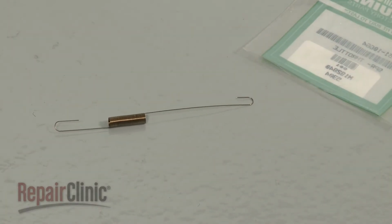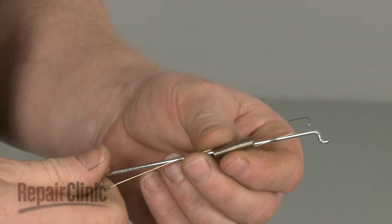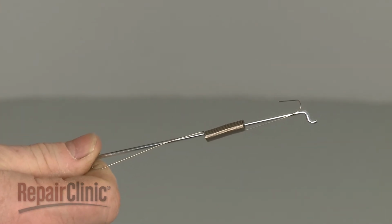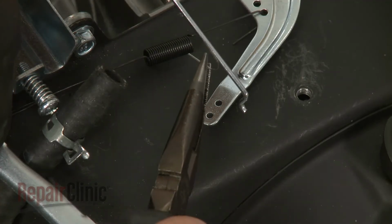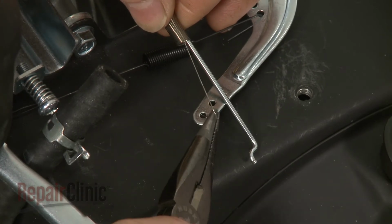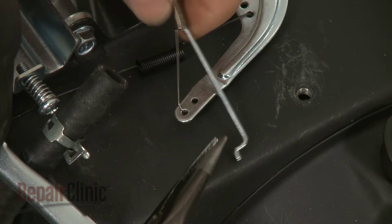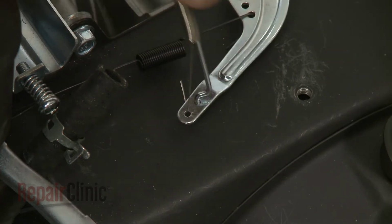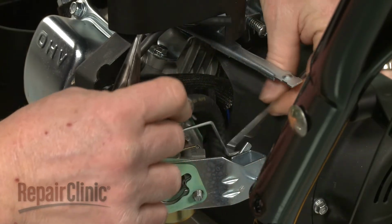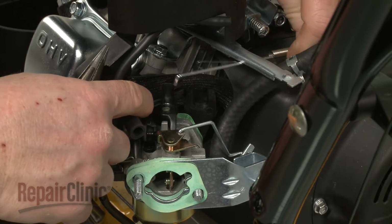Install the new throttle spring by sliding it onto the linkage. Make sure the short end of the spring is facing the Z end of the linkage. Now attach the short end of the spring to the first hole in the governor arm and the Z end of the linkage to the second hole. Confirm that the spring and linkage are positioned behind the fuel line, then attach both to the carburetor.